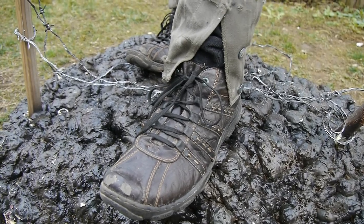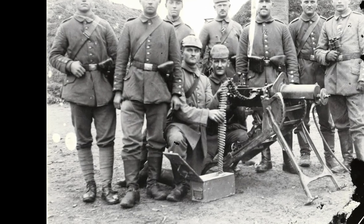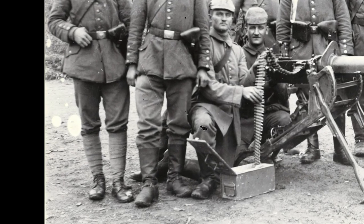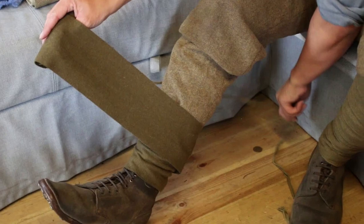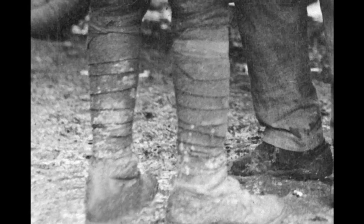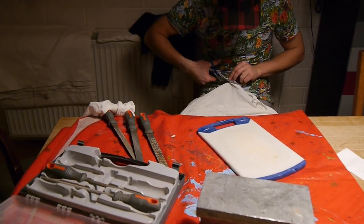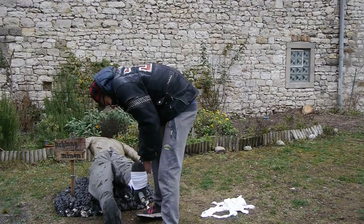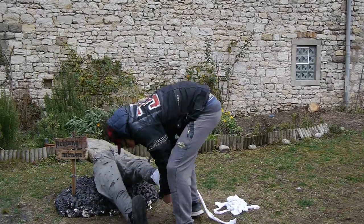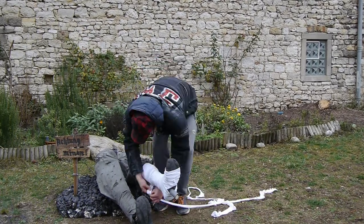Now let me tell you what we're going to do about their look. Many soldiers fighting in the First World War wore so-called puttees — a long piece of cloth wrapped around the legs to provide protection, but also warmth in colder areas. Since I find the look of them quite interesting, I took an old fitted sheet and cut it into long strips. These strips got then wrapped around the calves of the dummy. I admit that the look of the bright white cloth is not appealing at all, but we're going to paint them later on, so just trust me that they look nice in the end.